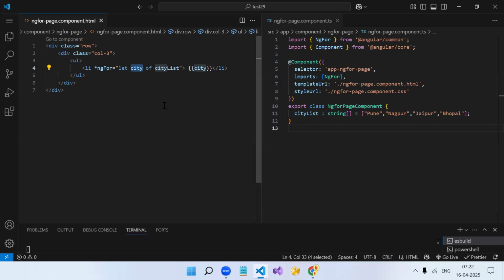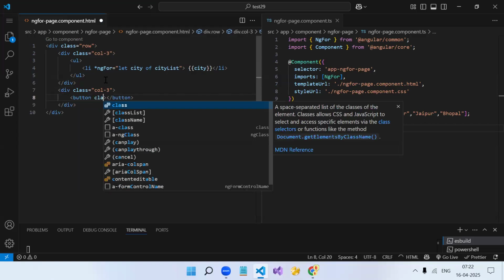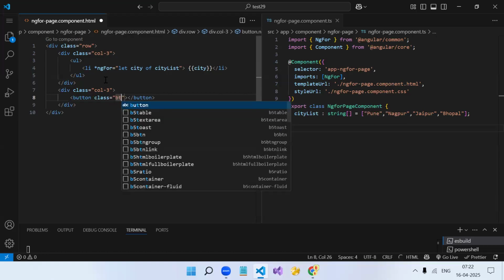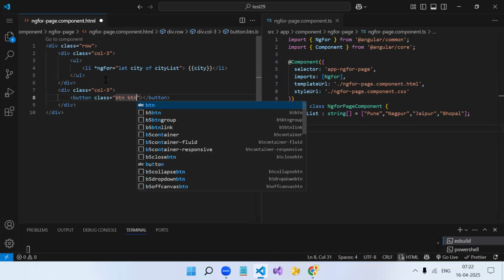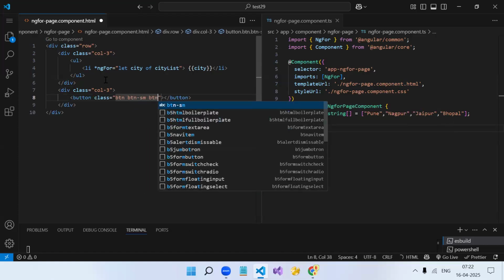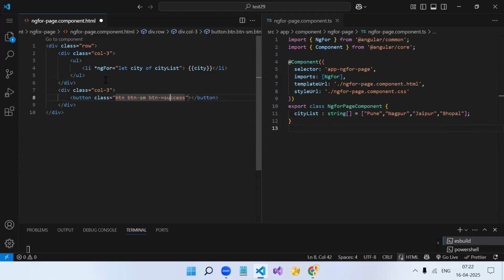Okay. Now, let's say I want the buttons to be dynamic. What number of cities I have, that many buttons I should be creating.